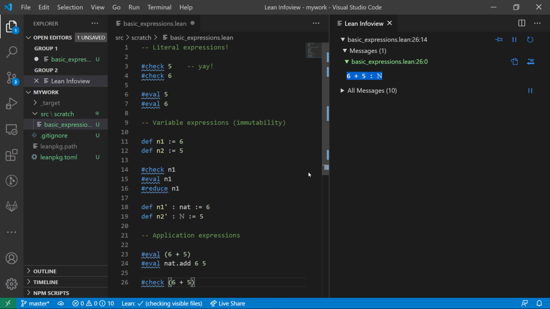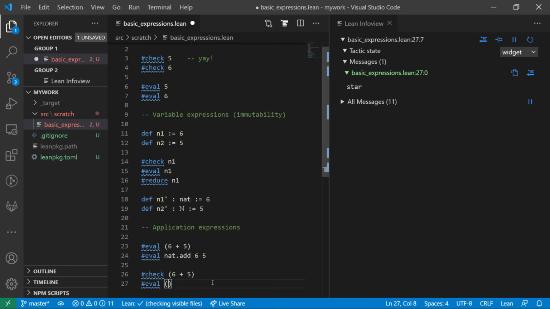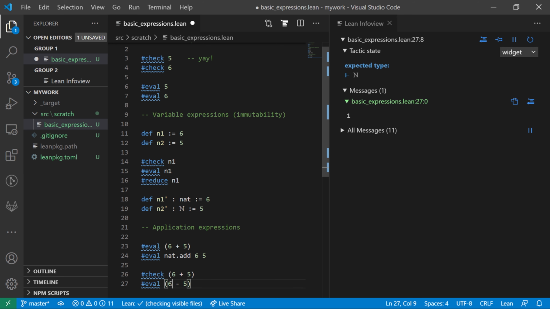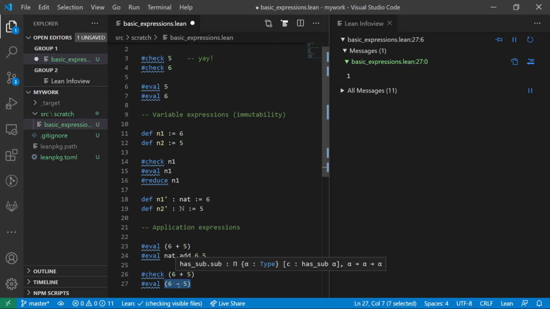There are lots of similar expressions, so we could evaluate the expression 6 minus 5. This is another expression in which an operator, a function, takes two values of type nat and returns their result. Now let's talk in a little bit more depth about expressions versus their values. Here we have a big expression, 6 minus 5, built up out of smaller expressions. Let's actually write this as nat.sub 6, 5.